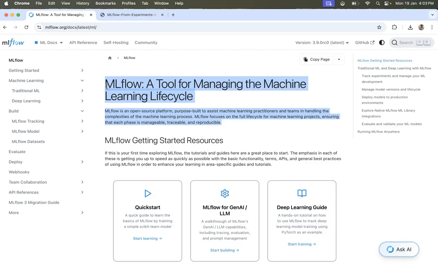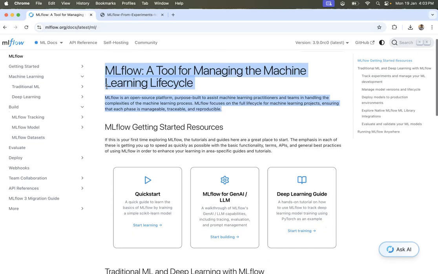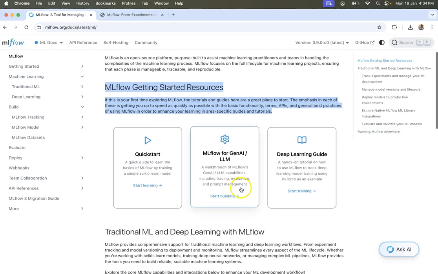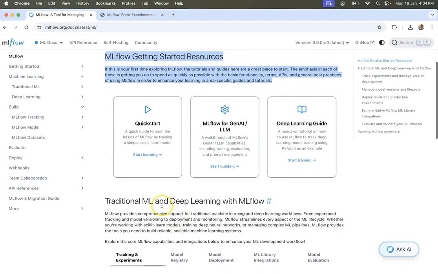In cloud environments, you would have to do an extra step to configure the UI part, because here on a laptop I can simply run a local server and open localhost to get started with the UI. But in cloud, let's say if you are working with cloud shell, depending upon which cloud platform you are working with, you would have to do some extra step to enable that UI.